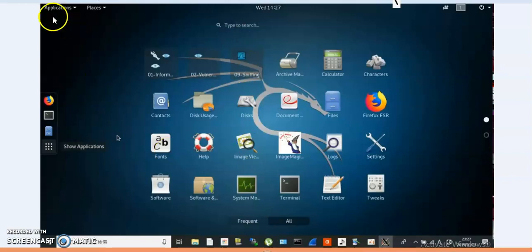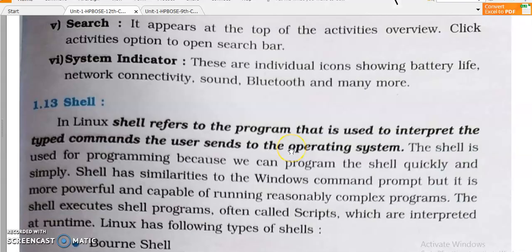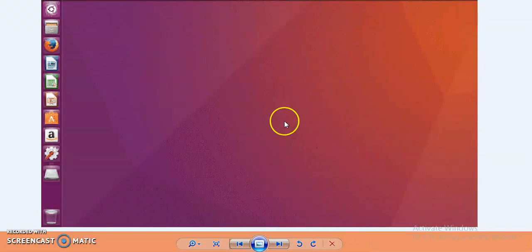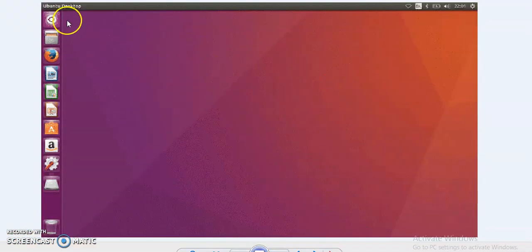Then the next component is the system indicators. These are the individual icons showing battery life, network connectivity, sound, Bluetooth, and many more. So here we can see right on the Linux desktop we have indicators where we can see the date and time, volume, battery life, and any wireless connectivity.